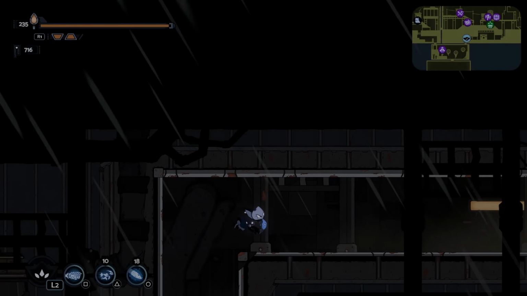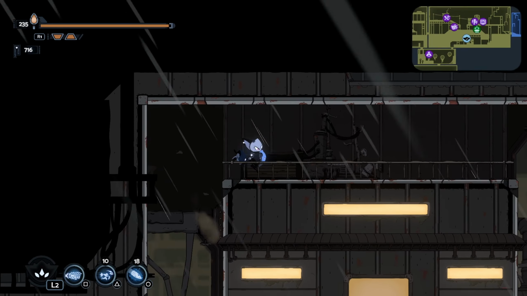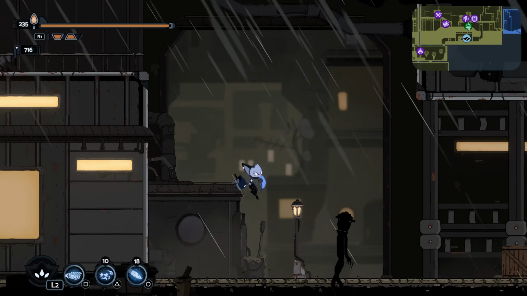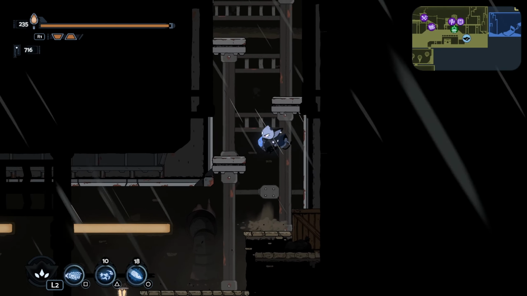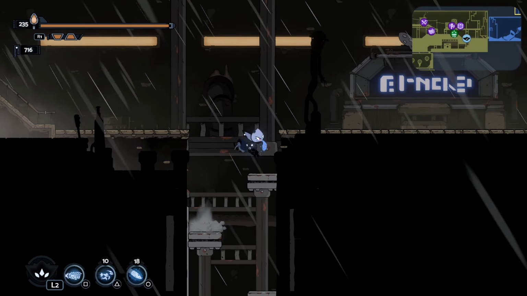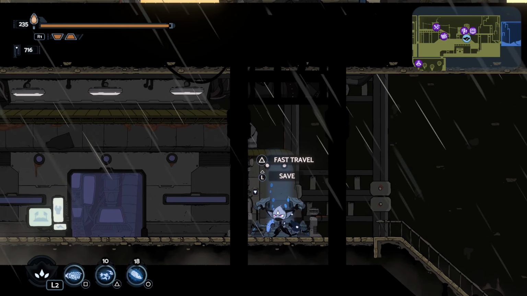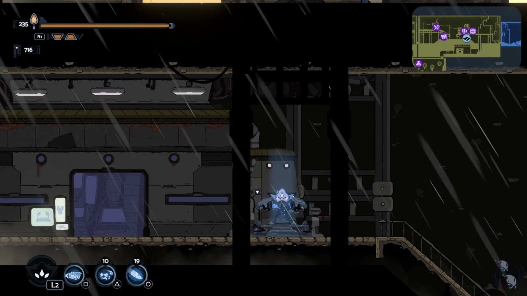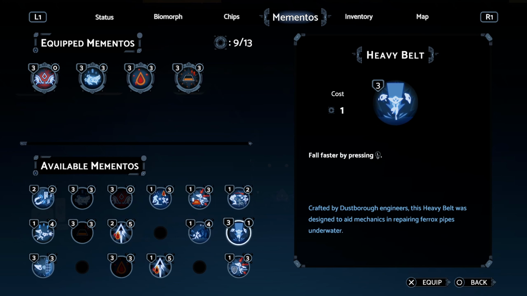Let's go up to the safe. Change out our mementos because I wanted to try that mecha crash. I don't know if we did that last time or not, but I want to do it now. And then we will look at our map and pretend like we know what we're doing. Let's see. Okay. All right, let's go ahead and we have 13 now. Plus, I could probably get rid of this one. So now we have 14.